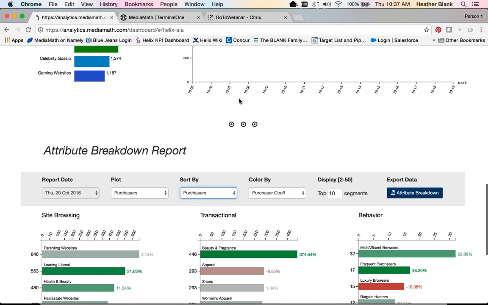Another question is, how do I find my lookalike audiences after they've been built? And so I apologize for not mentioning this earlier. We will put these audiences into your T1 account. You can find them in the targeting tab under My Data, and it will be loaded as a data pixel. And so you'll get an email notification that the audience is ready, and then you can go in the targeting tab under My Data, make sure you select to search for data pixels, not event pixels, and you will find the audiences there.